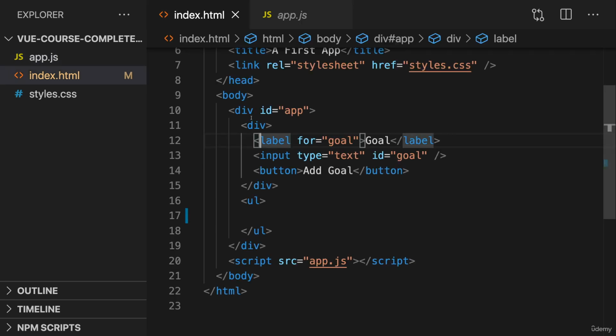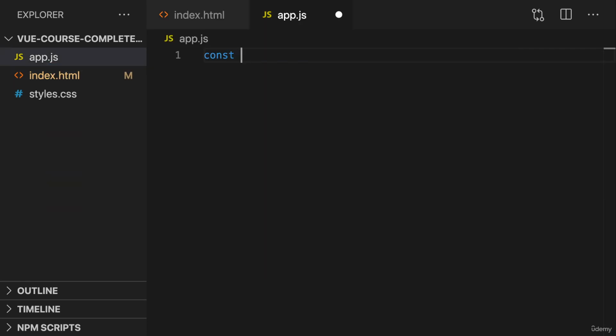In app.js for that, we first of all need to get access to the input so that we can read the entered value. We need to get access to the button so that we can listen to click events on the button. And we need to get access to the unordered list here so that we can add new list items. Therefore, I will create three constants here in app.js.